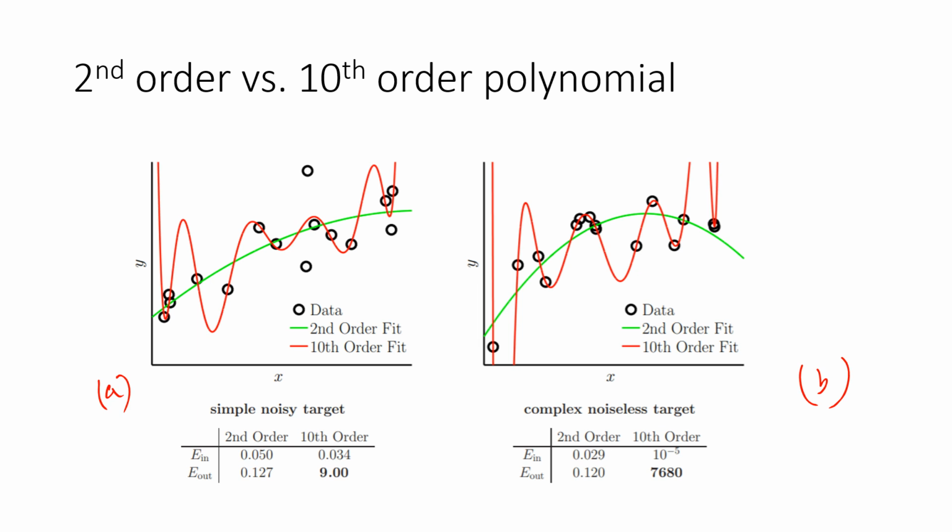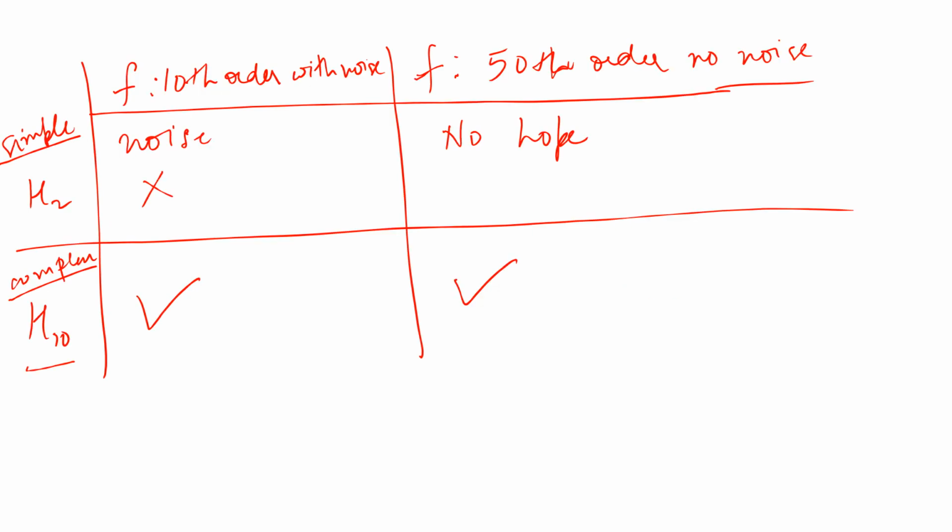Okay, so my simple learner is my second order fit, which is the green line. The green line is the simple learner, and the 10th order is the complex learner, which is my red line, in both the situations. If we look at the outcome, my plausible reasoning for my hypotheses, my H2, my simple learner, was bad in both cases, as you can see from the results. So whatever I decided, that I'm going to discard H2 in both the cases, was wrong.